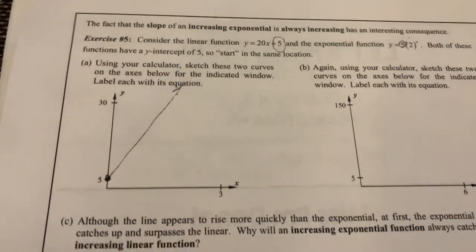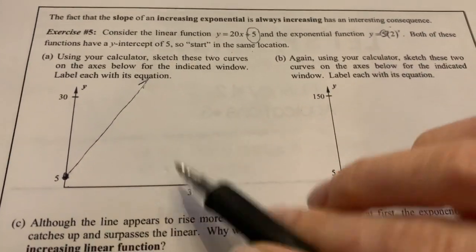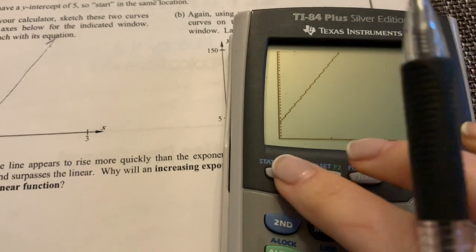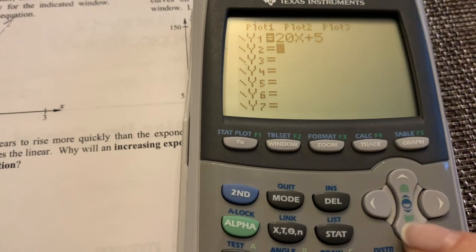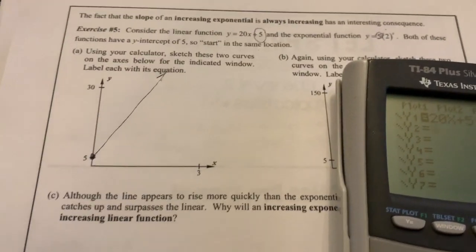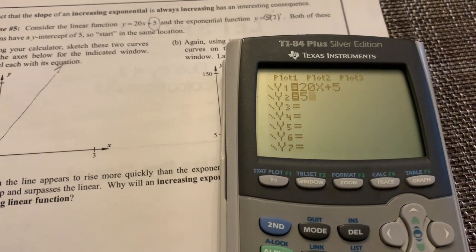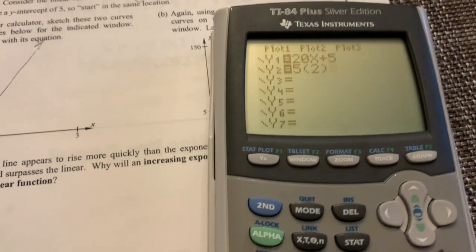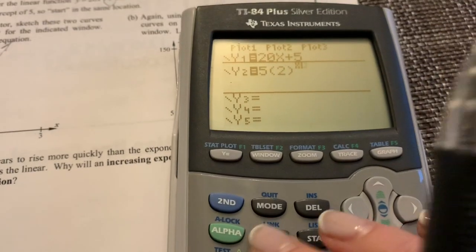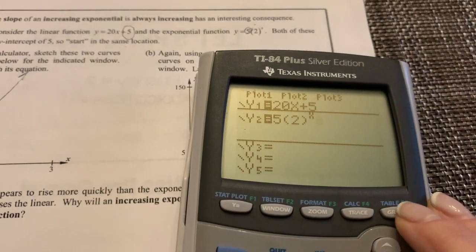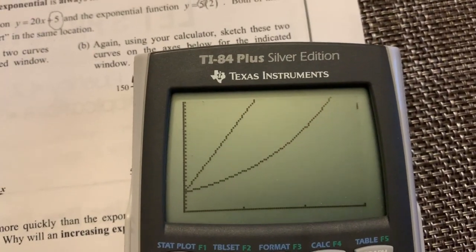Sorry about that. Now what we're going to do is graph the same exponential function here with the same window. So go back to y equals, and you can even put them both in at the same time. You just have to push the down arrow, and we're going to enter in 5 times 2 to the x power. So 5, use your parentheses, times 2, and then remember to do the x power, you push the caret button here, and you enter your x. Hit graph, and now we can see both of them at the same time at this window.